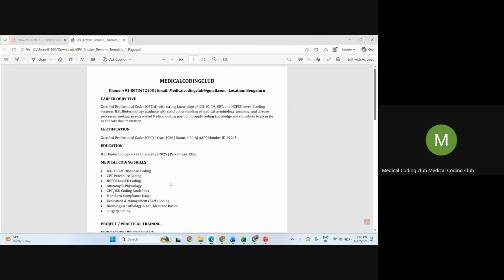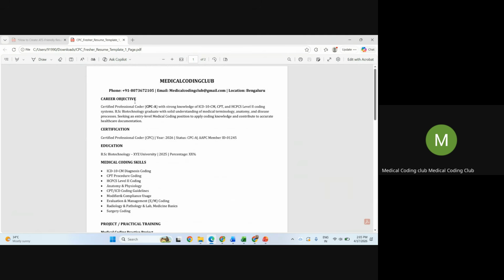And also, after doing your resume preparation, while saving, you can see here it says CPC fresher resume template. But while saving, you should add your name. Chandrika's resume, Chandrika's resume 1 or 2. Likewise, you can give your name and then add CV or resume.